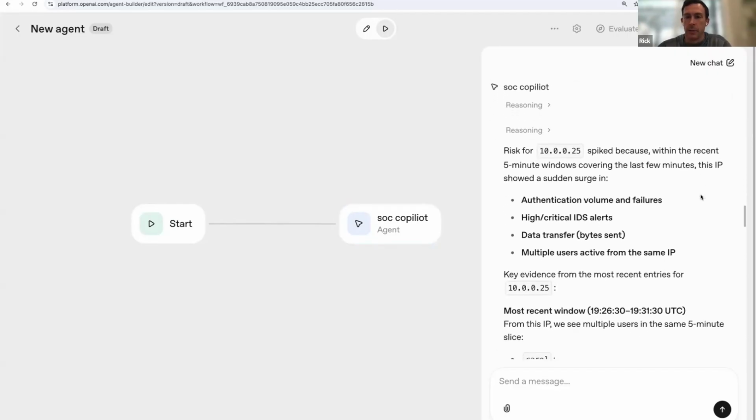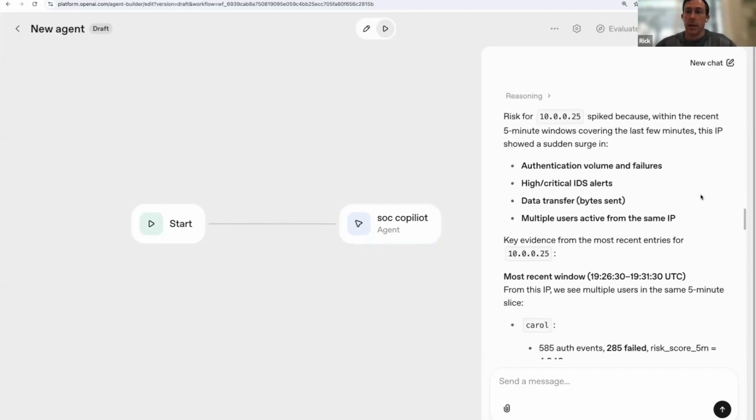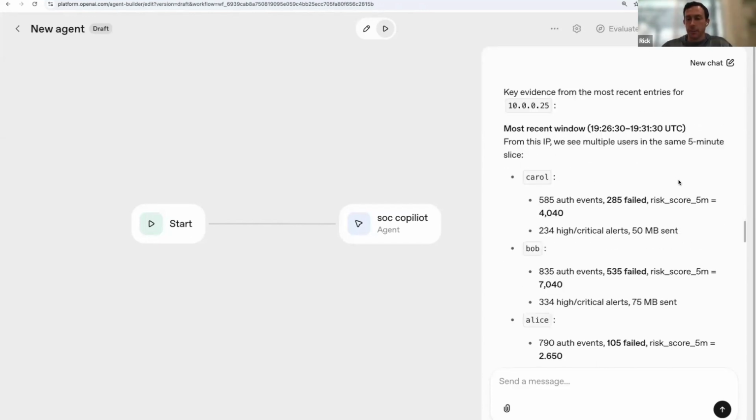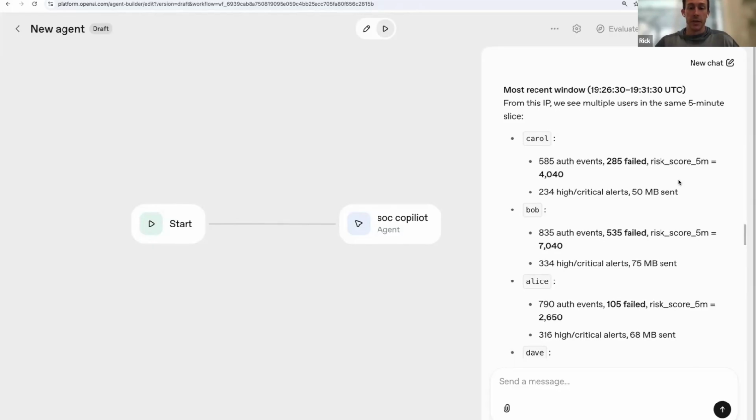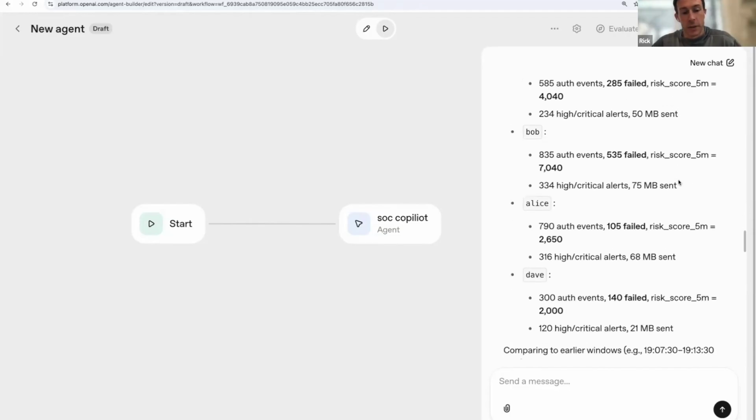So here it comes back with an answer saying it spiked because in the recent window, this IP had a surge in authentication problems, high critical IDS alerts, and data transfer, and so on and so forth. And then it also calls out the specific users with those problems. So again, this is super interesting, to have real-time data and your agent able to digest that information for you on the fly.